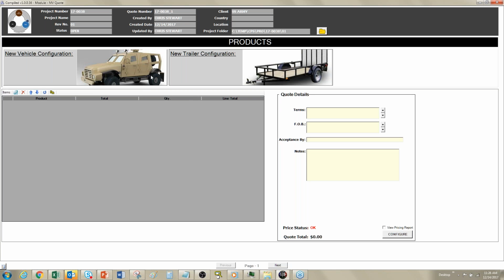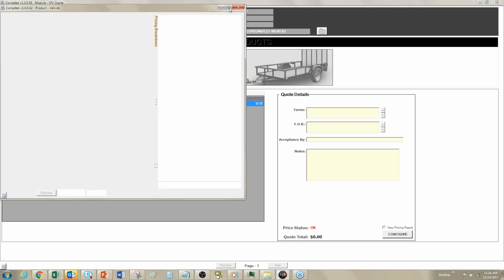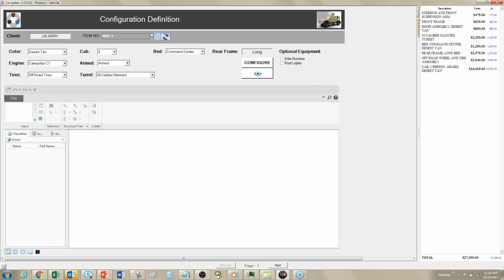And we're going to look at a new vehicle configuration. So in this product questionnaire, just very quick, what we're looking at is the products tab. And for this particular demo, there's two different types of products. For your company, you could have multiple products that are configurable. And so in this case, we're going to go ahead and choose a new military vehicle configuration. And now it's going to open up a separate screen that's specific to this particular product. So this would again be a screen that's specific to your particular product in your organization, whether it be one product or more products.